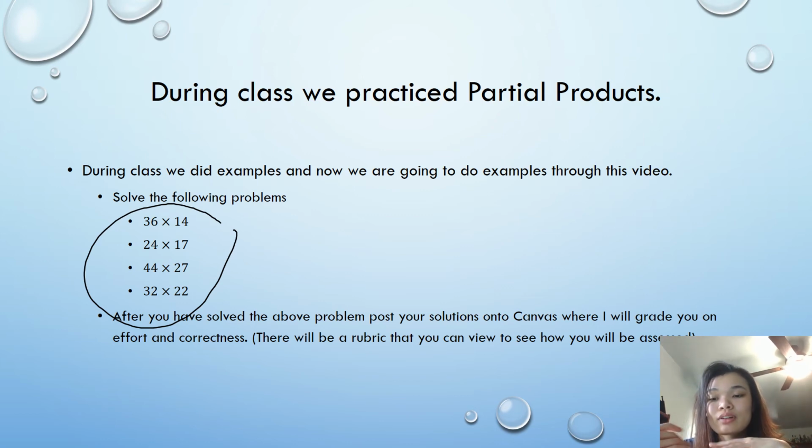Okay? Now, if you see one of your peers maybe did something wrong, their answer is incorrect, and you know exactly where they went wrong, offer them feedback, okay? Be respectful when you offer it. Say, hey, I noticed that you did this wrong. Maybe next time you should do this, or you can try it this way. If you understand what went wrong in their work, please don't hesitate to just let them know and help them to understand. Okay? I will be posting a rubric on how I will be grading your assignment. All right? And I'll post a video of how to make these rectangles and everything on Microsoft Word so you have an idea of that. Okay? Good luck!